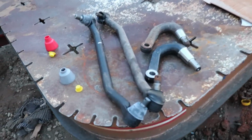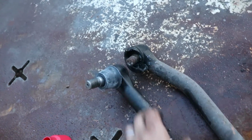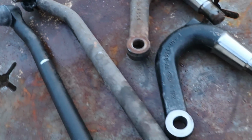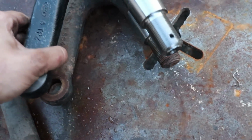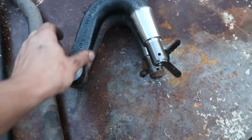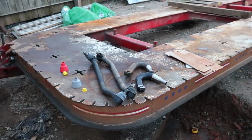All right, so there we have it. We got the steering, and you can see that definitely that was shot, needed replaced. You kind of see this angle is a little straighter. This one's definitely bent, so good thing we replaced it. Also, we got this guy, and it looks bent to me. So let's go ahead and get this installed and we'll see how our alignment looks.